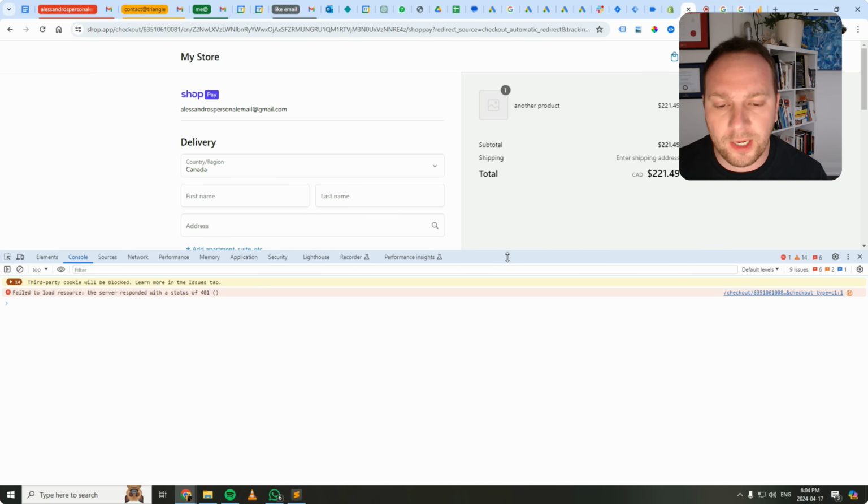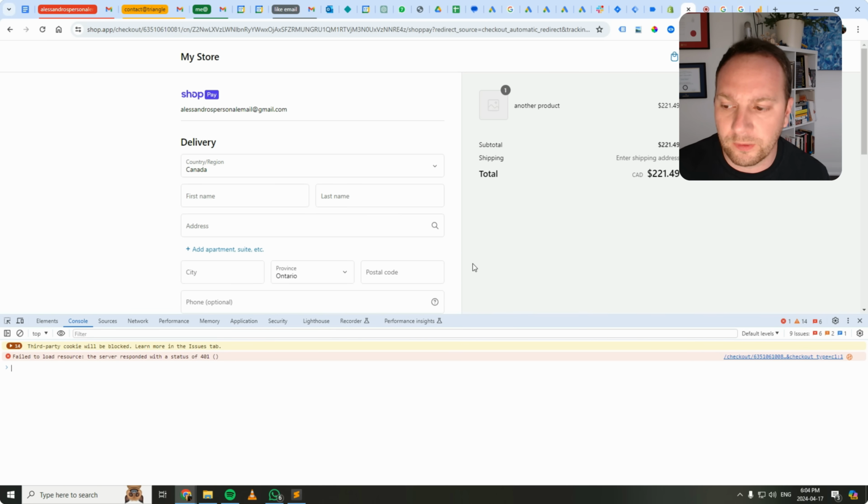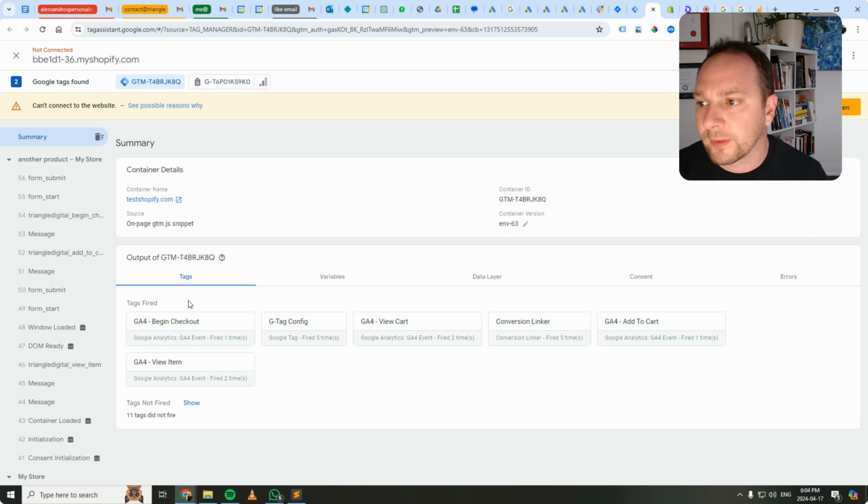Okay, so I can show you. Also, a big complaint is that if you use Shopify customer events pixels, you can't really use the debugger. Well, you'll see in this area here that you can actually see the events being fired, because we're doing a console.log, so you can see what's happening. So this is useful, right? You can see it says cannot connect to website.